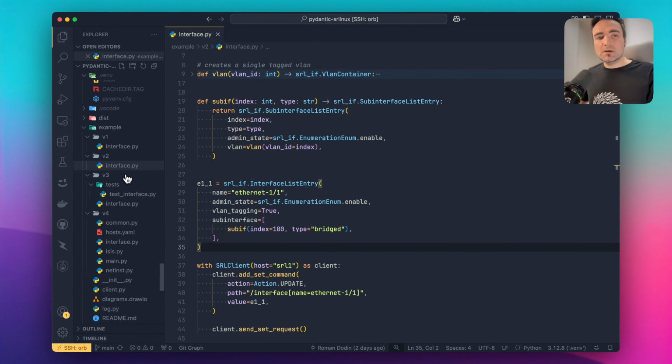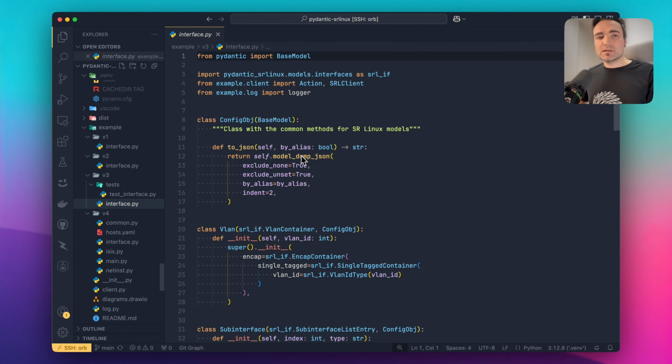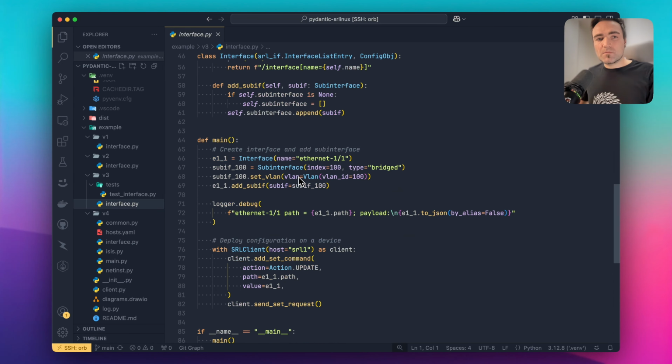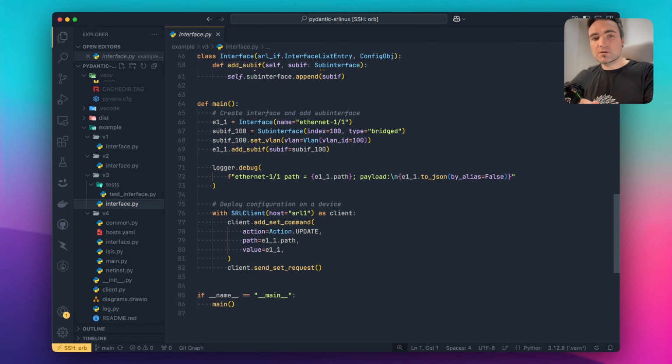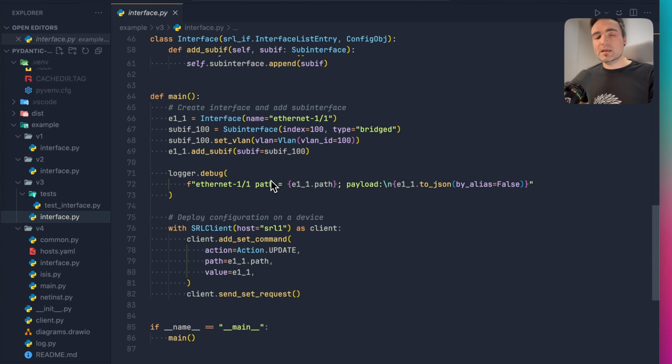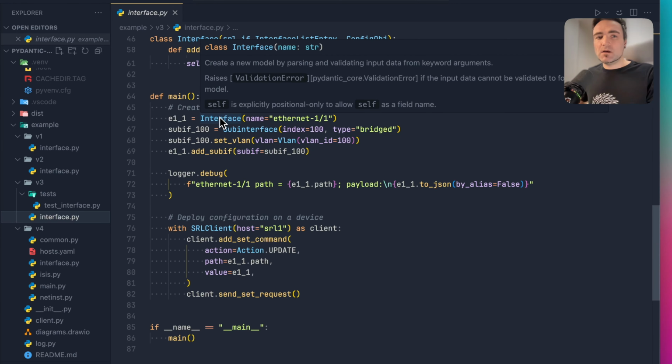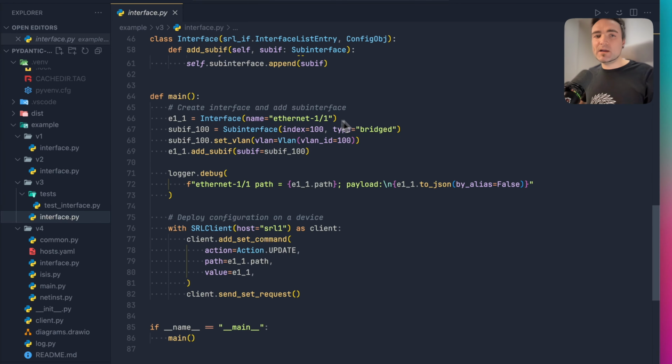So if you go to the v3 directory in the repository, you will see a different approach to the same problem. So now you have some classes that you will work with. So instead of using the basic Pydantic classes that Pydantify created for us, you can create your own classes and kind of hide the ugly names that sometimes come out of the Yang stuff and create some meaningful names. Like when I create an interface, I can just instantiate an object from the interface class that I create, and I can provide a name for it so that the interface is being created.